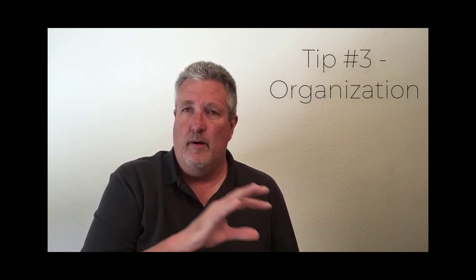Tip number three, stay organized. I found this out after I was about 15 pages into the book. I started losing track of who was saying what from paragraph to paragraph, from different sections. I jump around in my books a lot like Tom Clancy writes or wrote. And so I created an outline in another Word document. I probably could have put it in the same Word document, it doesn't matter.